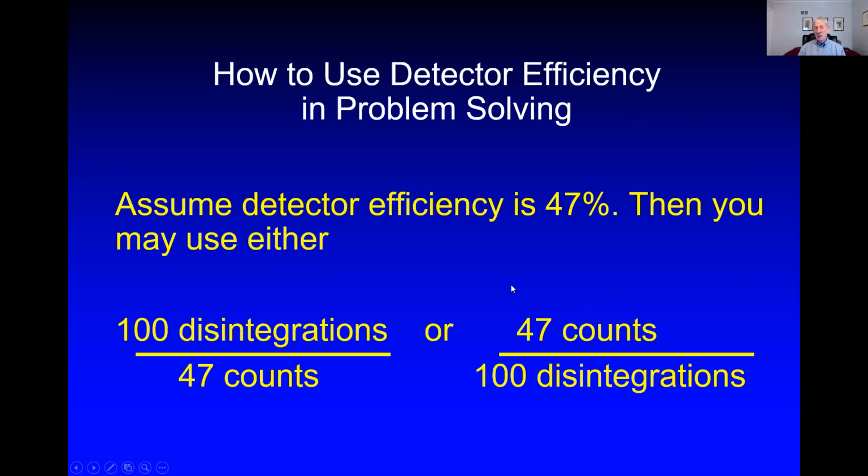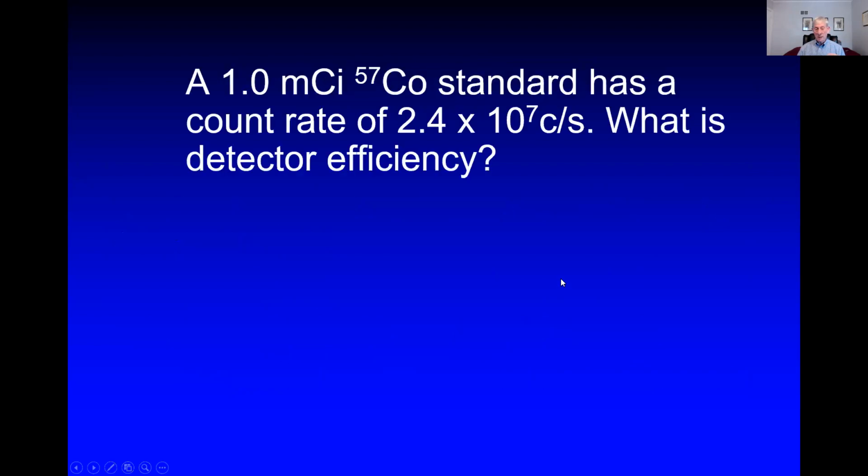Now, think back to the 3rd grade when you were learning how to do dimensional analysis. Your teacher said that 1 foot is how many inches. So you're going to say 1 foot times 12 inches per foot, and you've got your answer. But if you had inches and you wanted to convert it to feet, you would take inches and multiply by 1 foot over 12 inches. So you could use that fraction either right side up or upside down, because this is an equality. 100 disintegrations equals 47 counts. So you can use these fractions either way, and you'll see examples of that pretty shortly.